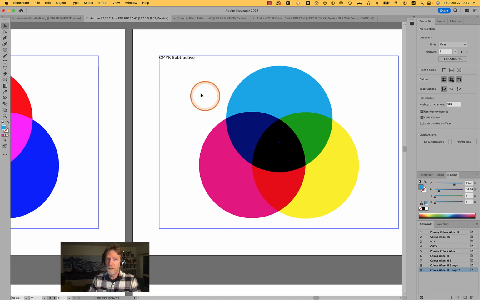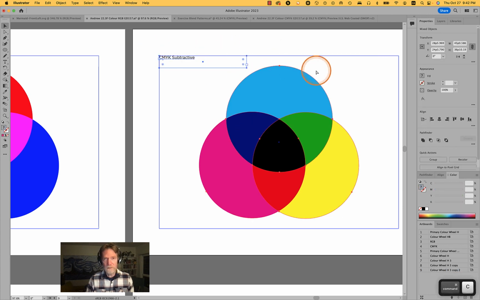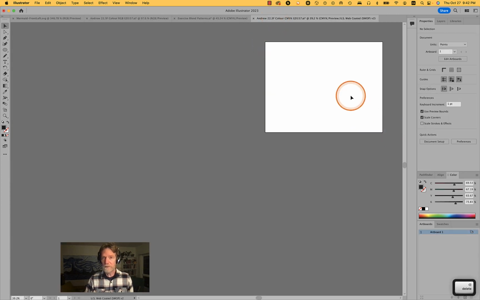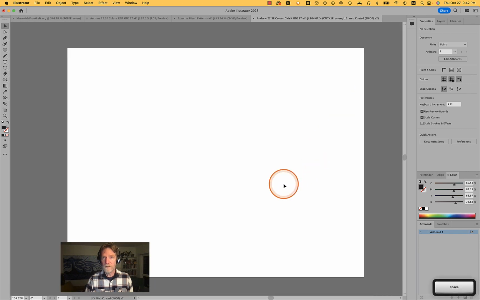But here is something to think about: when we print with CMYK, we're printing cyan, magenta, yellow, and black. So that means that there's also a black ink on the press. So in order to really simulate what happens, we need to add the black because this is actually not black. And just to see what happens, I'm going to copy this, and I'm going to go into another file here and delete this. And this one is set.